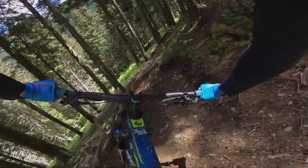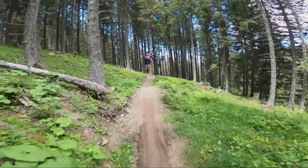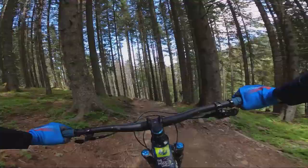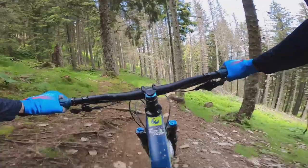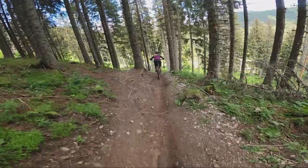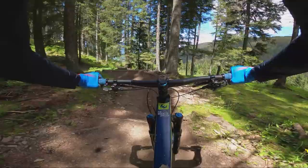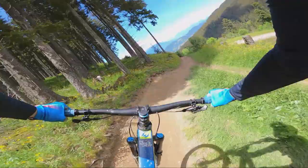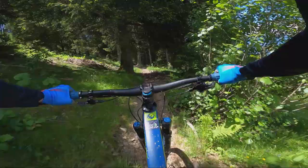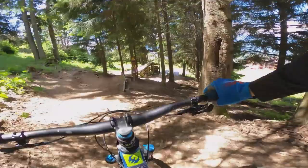So this is probably on the harder end of red. I've got a bad feeling I've forgotten to turn my GoPro back on, so we'll find out in a minute. This blind drop here, you can just do it — I can definitely jump from where it's blind, but I'm too scared. Cool little hip here — I really like that. Not my finest line choice. That's such a good track though, I love it. 100% recommended.